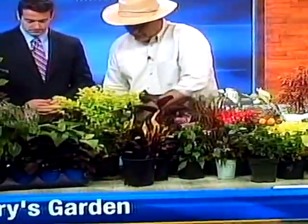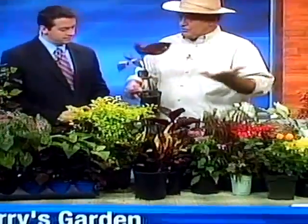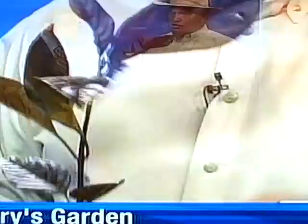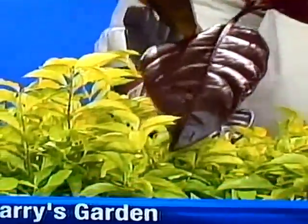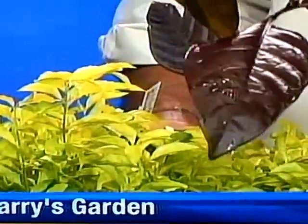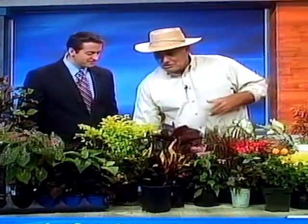Another great background plant that can take the heat, full sun, dry conditions, is called the shooting star. And you can see that great contrast with the yellow lantana, and all these plants take it really dry. We've been having a drought. By the way, you can get all these. Shooting Star, that's a cool name. Ace Hardware has a huge variety.